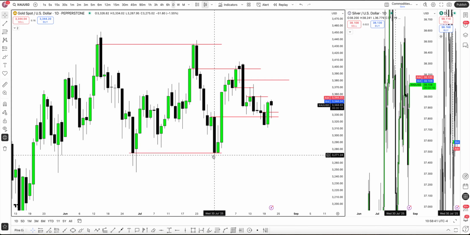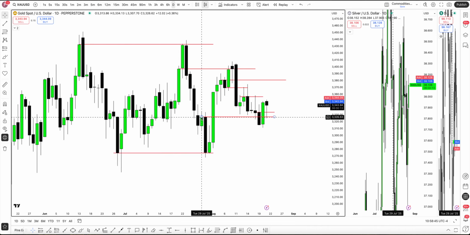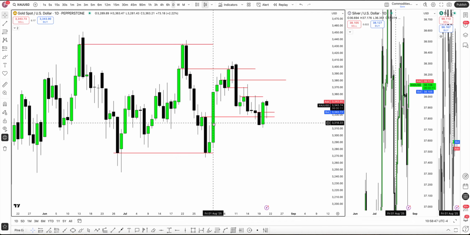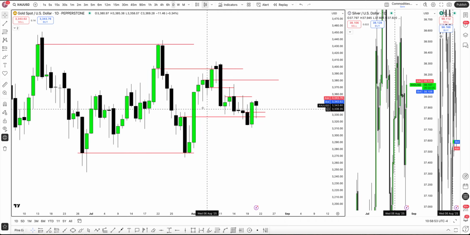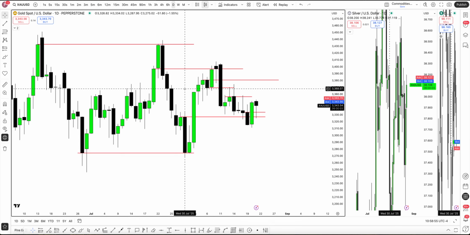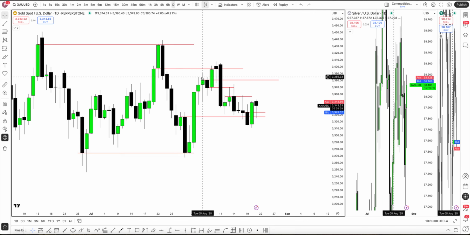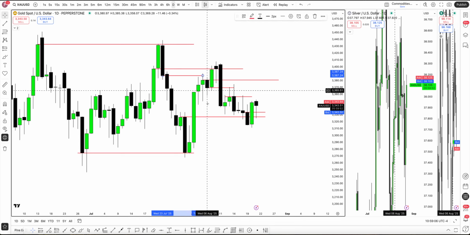Now from this daily level, we're thinking, okay, I'm going to buy. And if I'm going to buy, I'm going to hold it until here. So I'm going to buy, and then price trades through it aggressively, telling me that it's closing here, so I can hold it until maybe here. And then price closes through that, I'm going to hold it again. And then price goes over here and price rejects, and I'm like, okay, I'm going to close, and I'm going to take a sell because now I have a rejection.